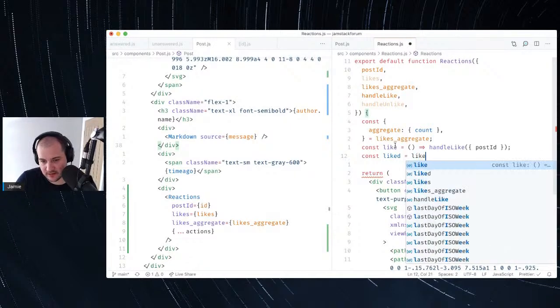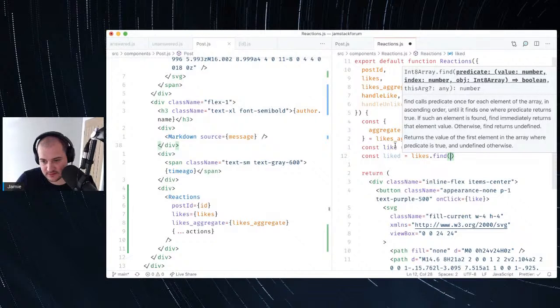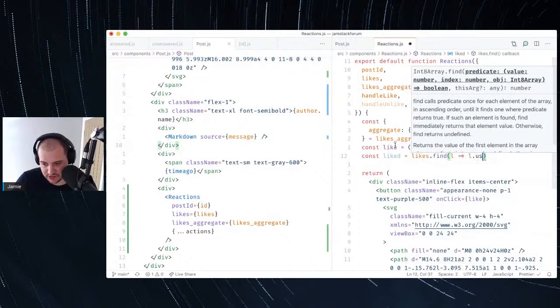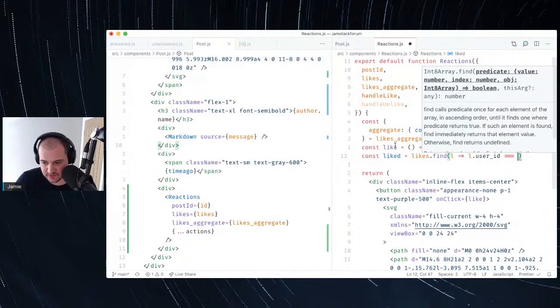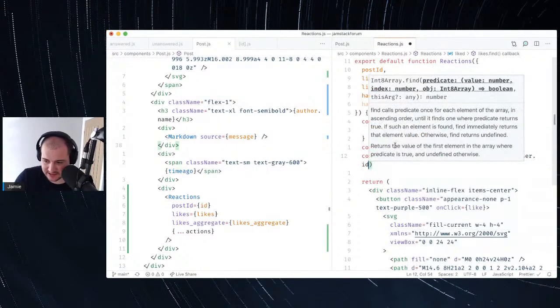This will be likes find it's going to be like dot user ID equals user ID or user dot ID.